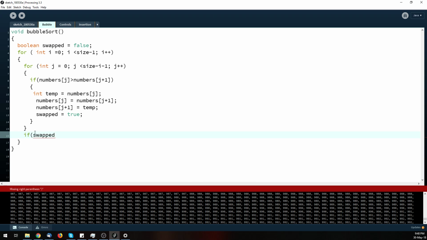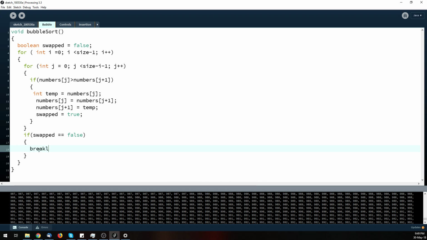So we're going to go if swapped is equal to false. Just remember, equivalent to, not equal to. And we're going to write some code in here, using a special little function called break. What break does is bump us out of the loop that we're in. The loop that we're in is this one, because we're outside of this loop, we're actually in this loop, and it'll bump us out of that loop. And when we bump out of that loop, the function's complete. It's over. It doesn't have to do anything else.